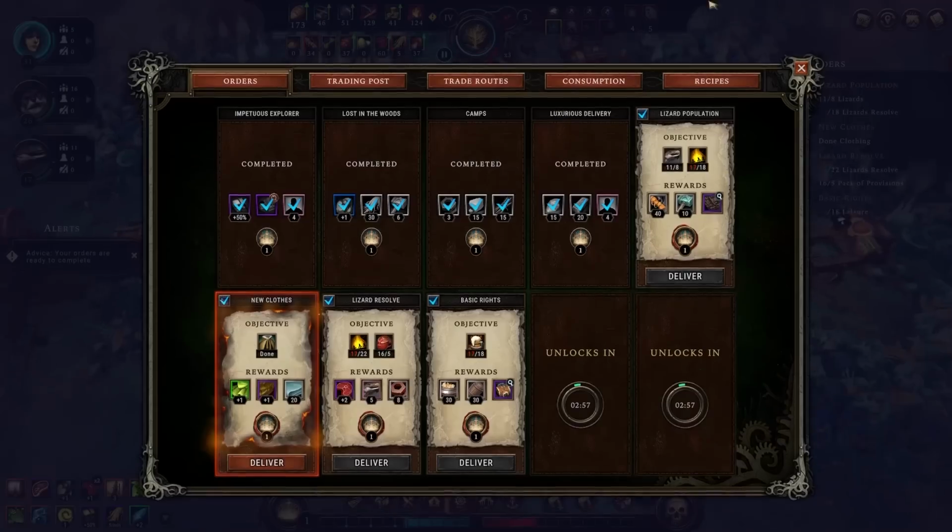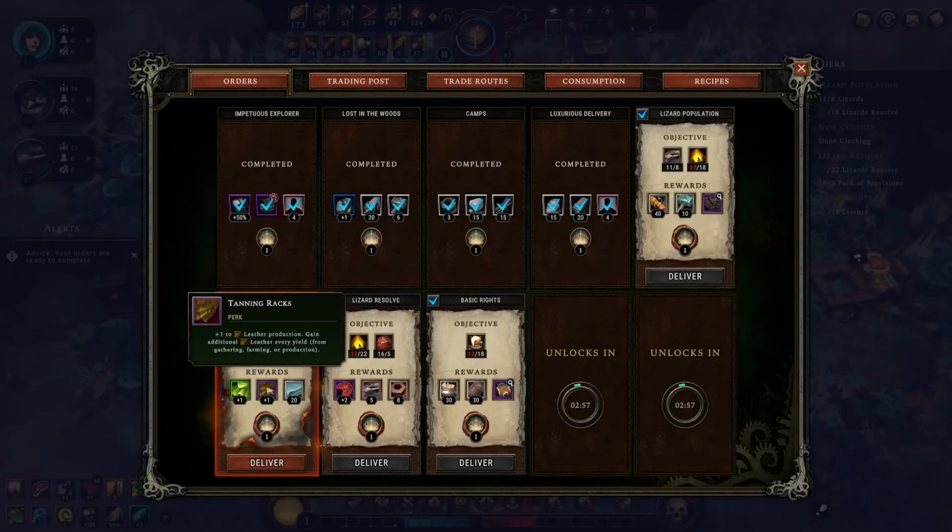end of the spectrum. Looks like I've completed an order, and it was the clothing order, so we will get a lot more tanning racks and we get a ton of fabric out of this.